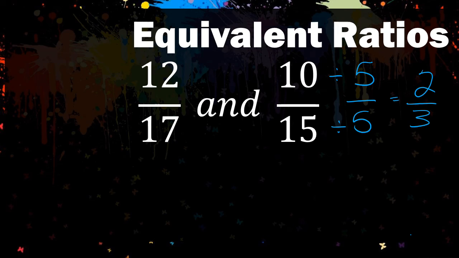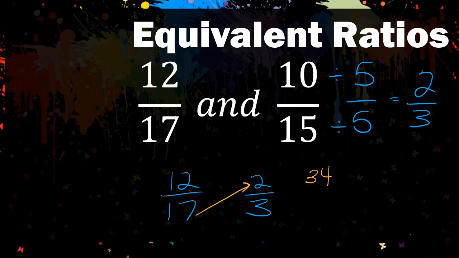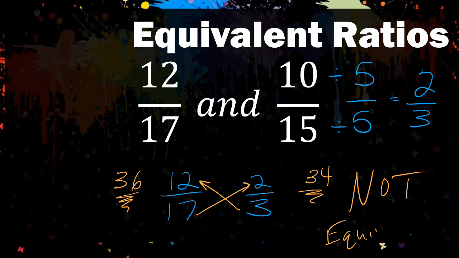Right now we're kind of stuck because we ask, okay, how big is 12/17? The way we can do this is to compare it with 2/3. We could cross multiply to figure out if these are equal. We take 17 times 2 equals 34, and 3 times 12 equals 36. When we cross multiply, if these two numbers were the same, they would be equivalent. But since 36 and 34 are not the same, we can say that these are not equivalent or equal. We'll do a little sad face.